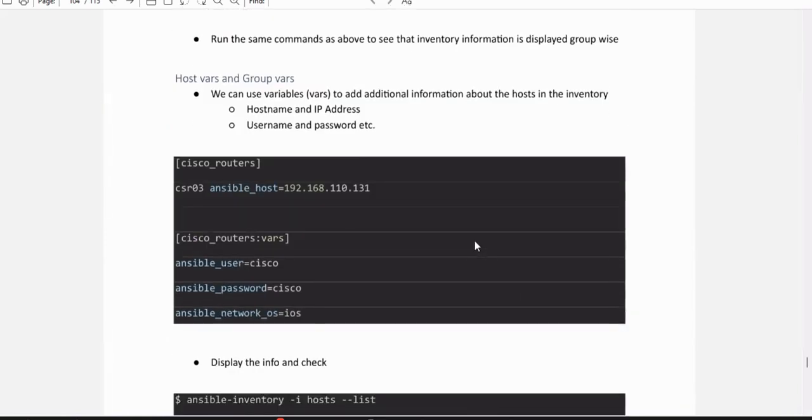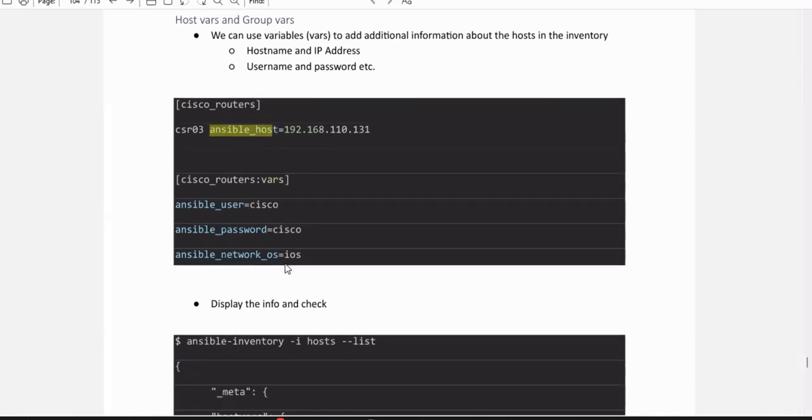Okay, so that was about how you can go about creating inventory and how you can see what the proper inventory is that you're pointing to, so you can start automating. But before that, there are some variables which we need to set. First thing is, if I want to connect to a device, let's say R1, I need to tell it what IP address or host name is associated with it. That is specified using ansible_host.